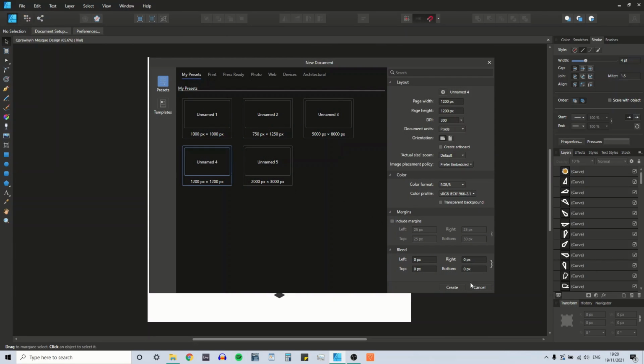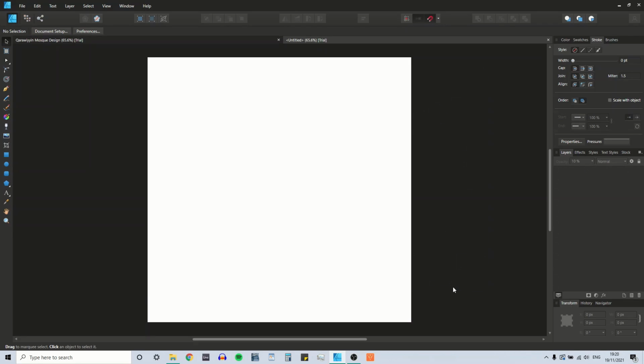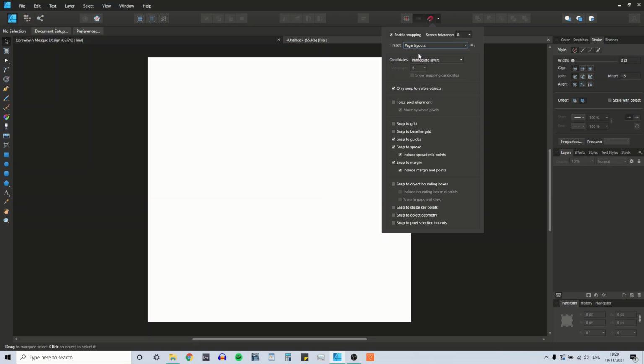So as normal, we'll start with a 1200 by 1200 pixel artboard. For the moment, I'll just go with object creation, snap to grid, and snap to spread.